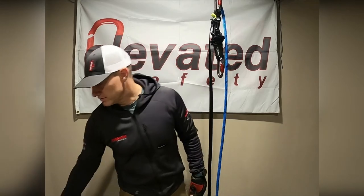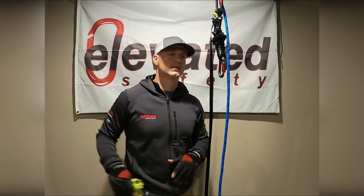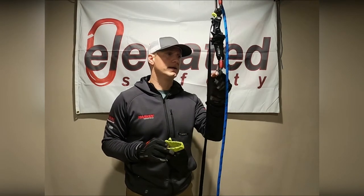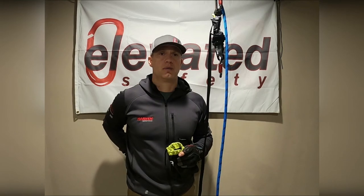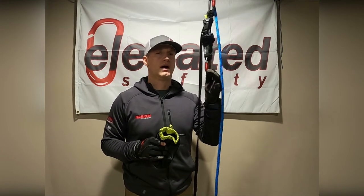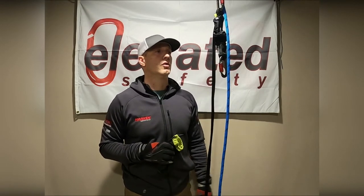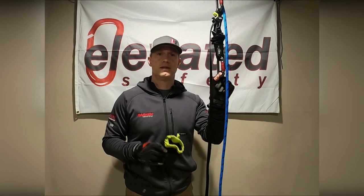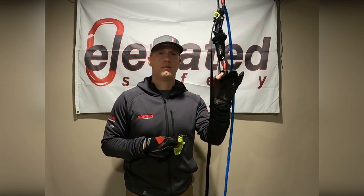Very small, very efficient — we're very pleased with this throughout our testing. It also comes with a nice little carry bag that clips onto the back of your harness. For rope access jobs, especially as a Level 3, I usually carry some sort of mini haul system on my back just in case. Given how small, compact, and efficient this is, it's going to be our go-to system going forward. Check it out at elevatedsafety.com — see our gear shop for more information on the Cob Mini Haul System.